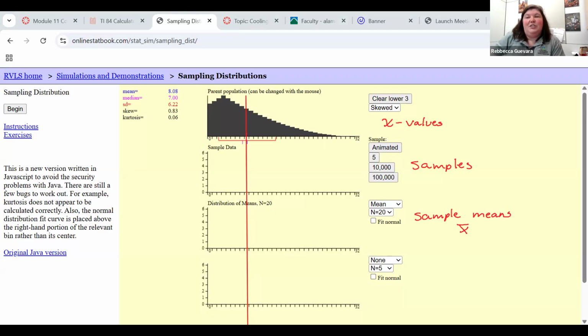So if my parent population, what I originally start out with, is skewed, we see most of my values, we're getting some that come out here, but most of them really close to the center. We're getting a mean very close to the center. So we're doing 5 samples at a time. As you're seeing here, I'm not getting very many numbers that would pop up here. That's not very likely, because most of my numbers are going to be here. So when I average everything out, those means are going to be close to that center.